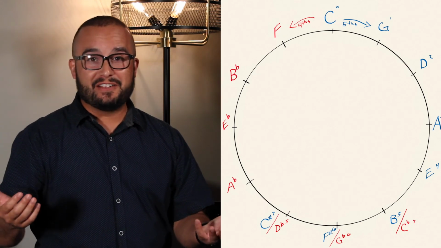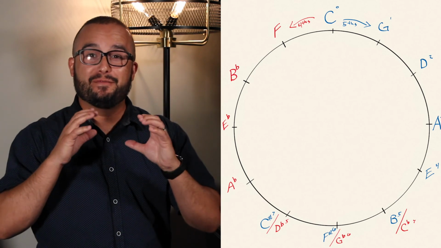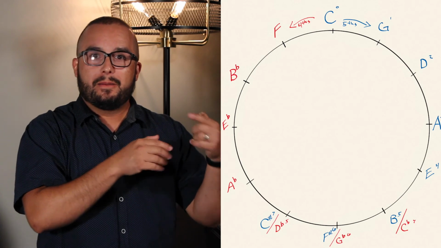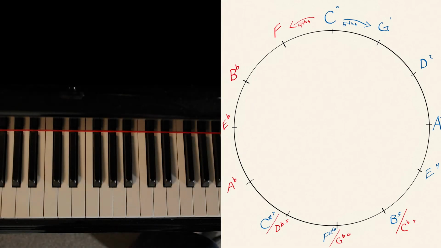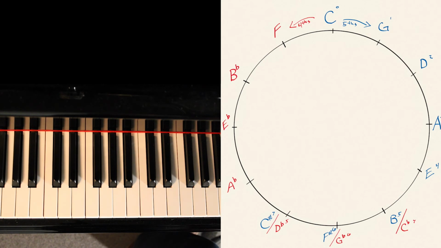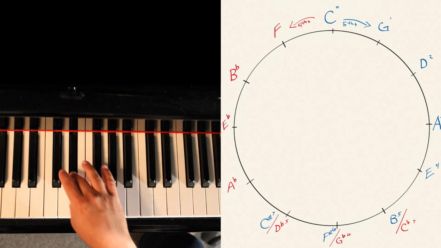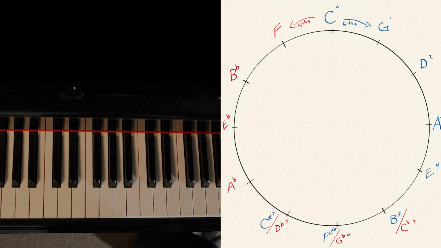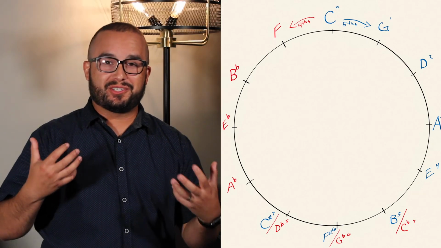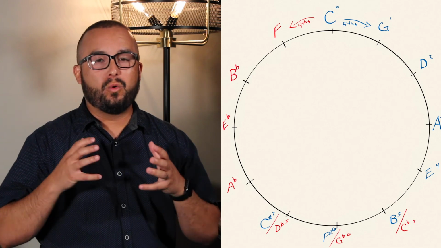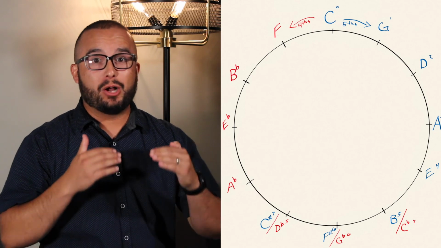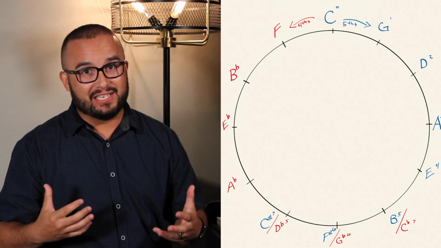Let's do the same thing for the key of B. If I memorize that the key of B has 5 sharps, I can quickly recall what those sharps are by memorizing the order of sharps. First Charlie goes down and there's my first 5 sharps. So when I'm playing a B major scale, I know what those sharps are and I can quickly recall those. So the whole goal of understanding the circle of fifths is to help you quickly memorize which notes belong to each key by really understanding how many sharps and how many flats belong to each key.